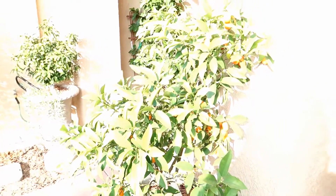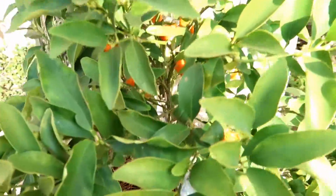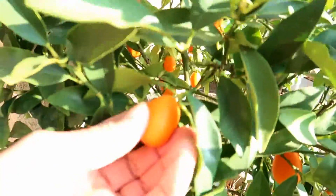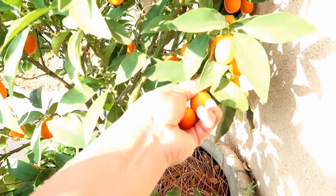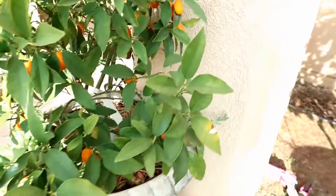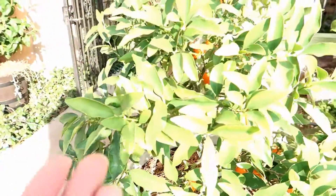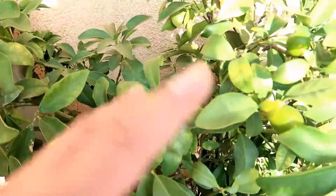I love, love this tree. If you are a beginner and don't know what citrus to get, I would highly recommend this kumquat tree. They are easy and they are delicious. My kids love grabbing these kumquats — look at that! So these are the top two citrus trees I highly recommend for any gardener, or for beginners especially, because you will start getting some fruit right away. And like I mentioned, there's little to no maintenance on these trees. This one grows slightly slower, but it still produces fruit.